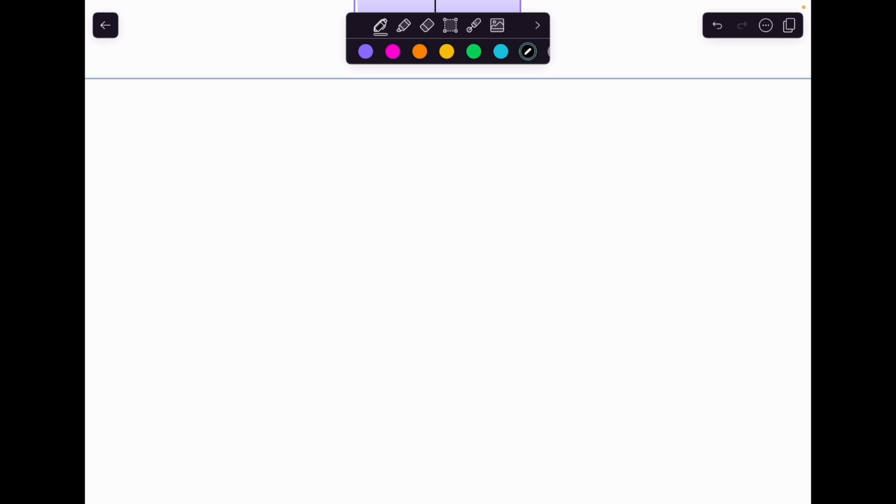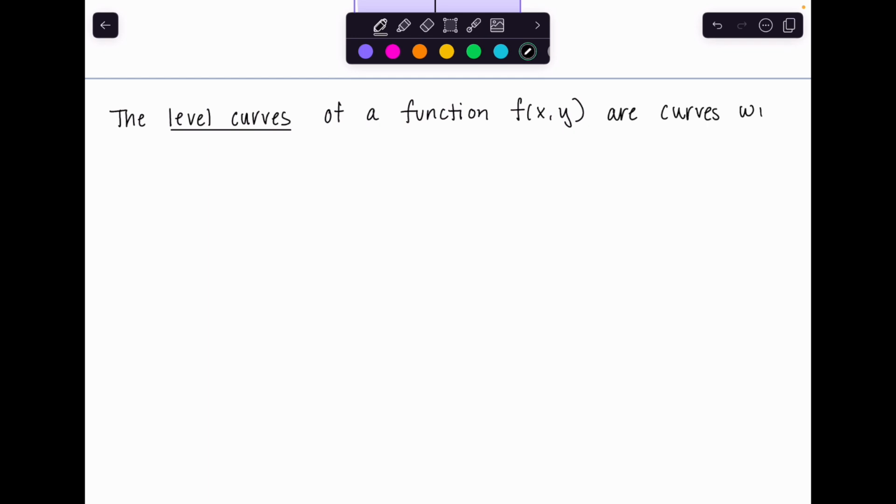So we're going to deal with the exact same concept here. It's kind of like finding traces for fixed values of z. So if we were to take that 3D surface and slice it with planes, this is what it would look like. So this isn't really anything new. It's just an extension of what we've already learned when graphing. So ultimately, the level curves of a function which has 2 input values, x and y, are just the curves with the equations where the output is equal to some constant k.